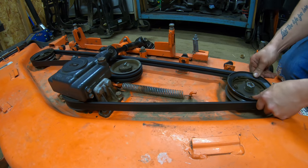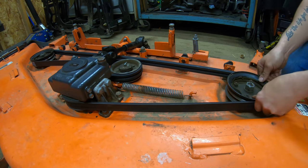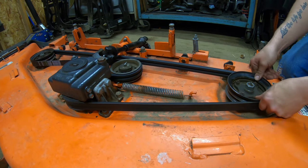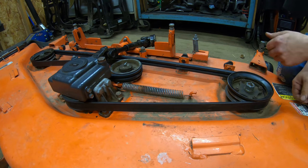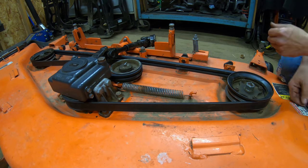Okay, once you've got the spring in place, you can go ahead and roll the belt. Just make sure it rolls nice and smoothly. It shouldn't be binding at all. It should be nice and smooth. Once you know you've got that, you know your belt's on correctly, and you should be all set.